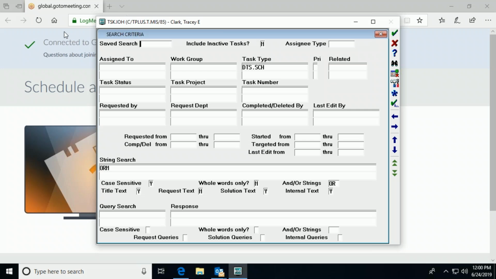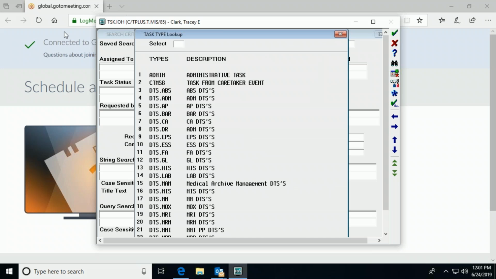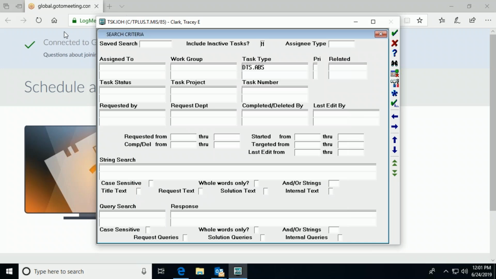Okay, let's pick a different module. So I'm going to clear my search with Shift Right Control, and I'm going to come down here, and let's just pick on abstracting. And this time I'm the abstracting tester, and I know that Meditech has about 6 different ways of saying that there's no testing required. So that's another quick thing I might want to do right off the bat, is find all the stuff that says no testing required and read the DTS and complete it. And then my manager will be so impressed that I've gotten all these DTSs done.